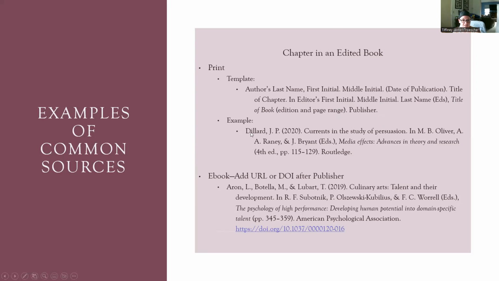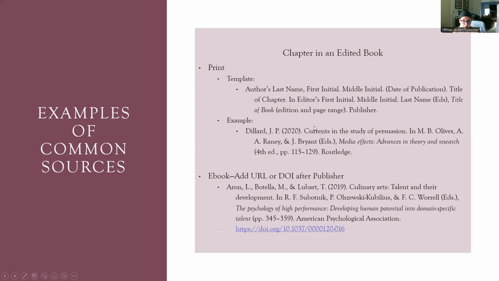So author's last name, Dillard, first initial, J, middle initial, P, date of publication in parentheses. This is the chapter title, Currents in the Study of Persuasion, in M.B. Oliver, A.A. Rainey, and J. Bryant, parentheses, EDS, to let the reader know that these three individuals are the editors of Media Effects, Advances in Theory and Research. It's the 4th edition. This chapter is between pages 115 and 129. Close out the parentheses. It's published by Routledge.